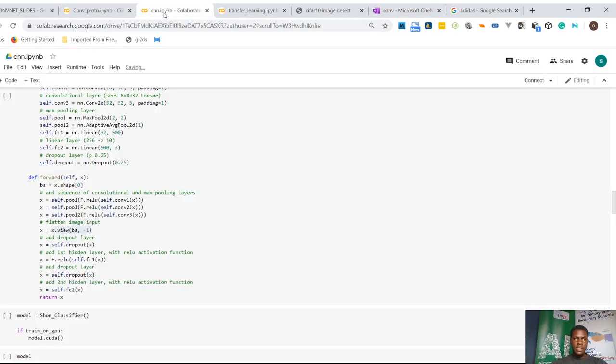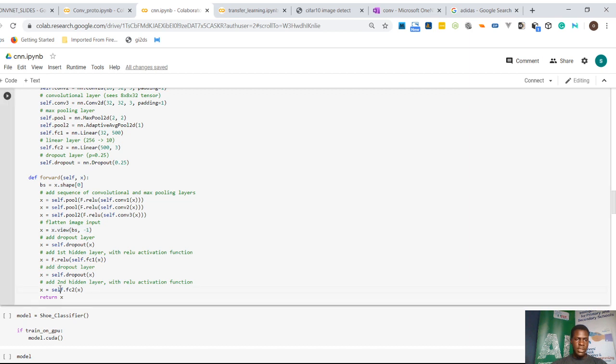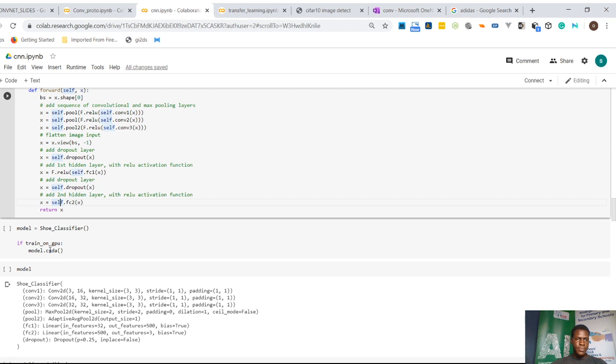So that's what dropout is all about, just dropping some neurons in it. So I'll pass it through the first hidden layer. We use dropout, and we use the second hidden layer, activation.